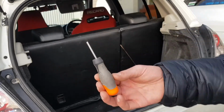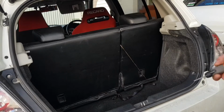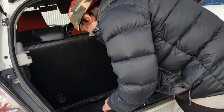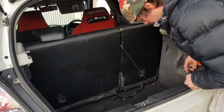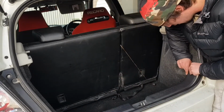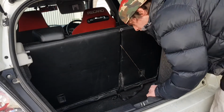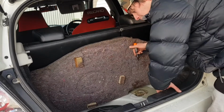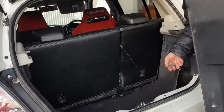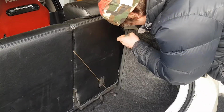So here's my custom made pointer, which I use to undo these clips because they break very easily. Pull out these, easy enough to do, push them in, pull them out. They break real easy, those clips, so be careful with them. So this bit of plastic will come out. There's 4 tabs that hold it in and then it just lifts out. And then we've got the one here.